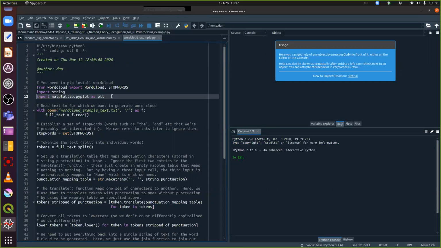So it might be that you want to explore your text before you do any further analysis, just to get a sense about what some of the words are that are coming up more frequently. Or it might be that you use word clouds at the other end to visualize some of your output.